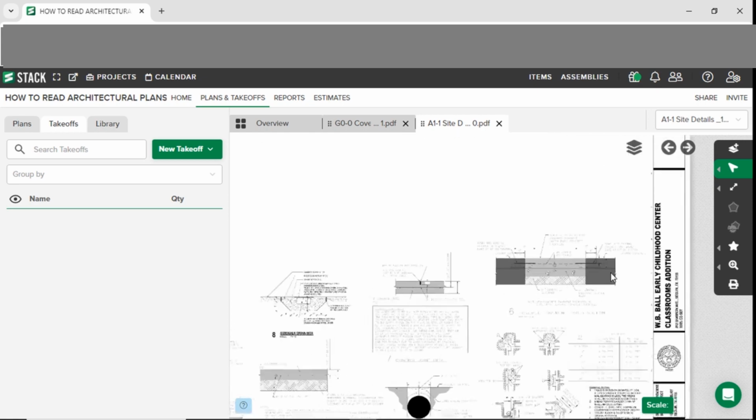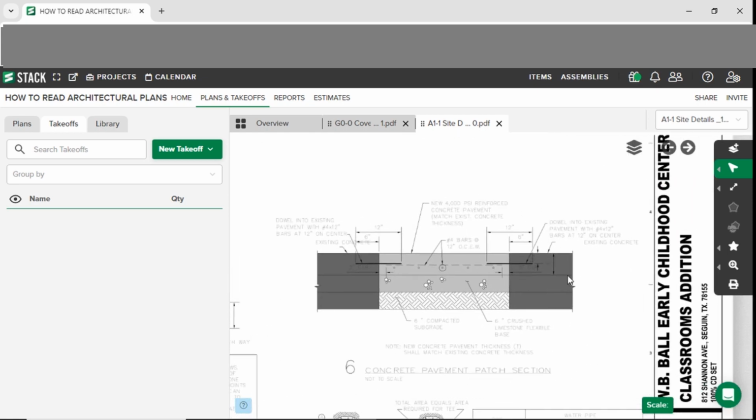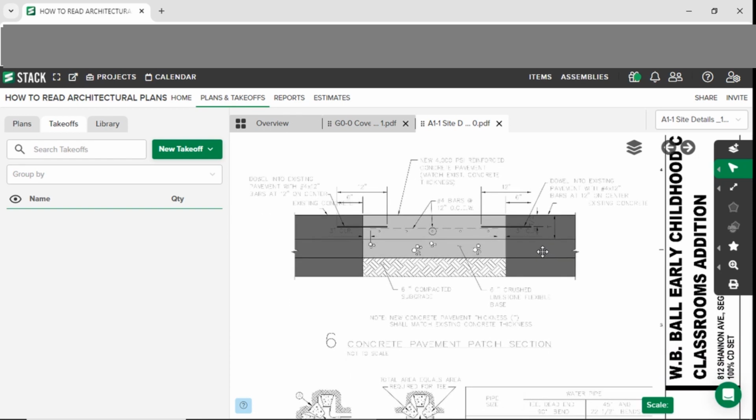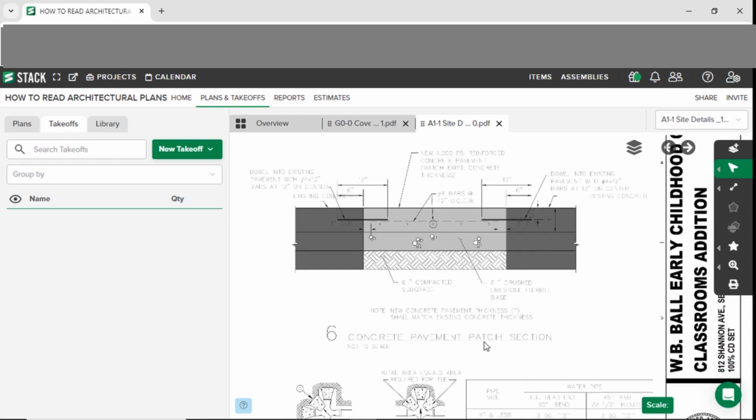So I'll just zoom into one. Here, obviously, it looks like a concrete pavement patch. Somewhere throughout the project or the site, remember the whole job is the site, this is referenced.